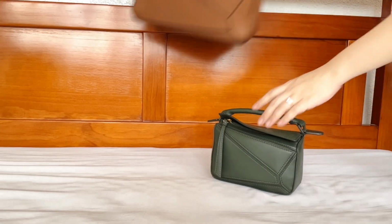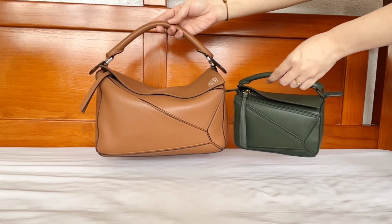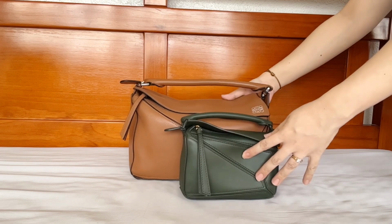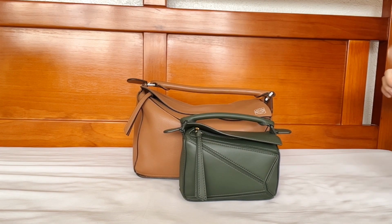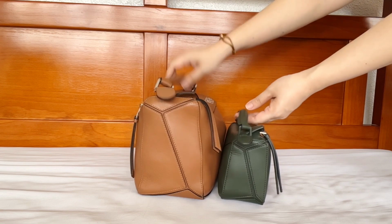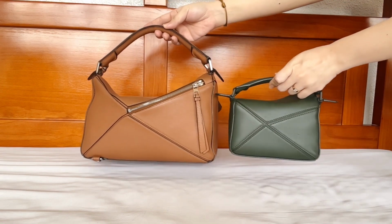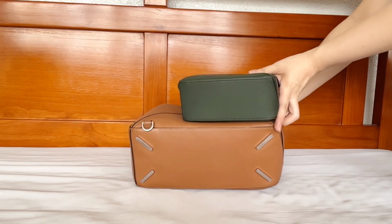And lastly, let's compare the medium and the mini, a very big size difference. Here it is from the front. One in front of the other. Very big difference here. From the side. From the back. And from the bottom.